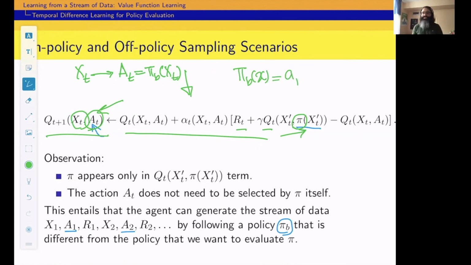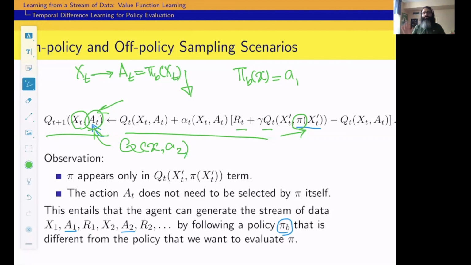In that case, we never have any action 2 selected, which means that when I want to update here, I never update the state and A2 in any of the states. So my estimate of the action value function for any action other than action A1 would be very bad. It would never be updated. But that's an extreme example.